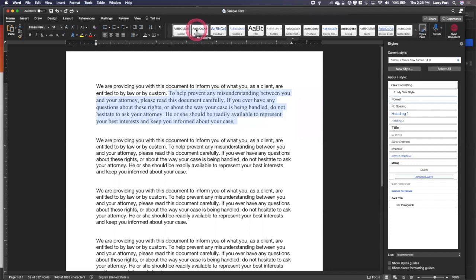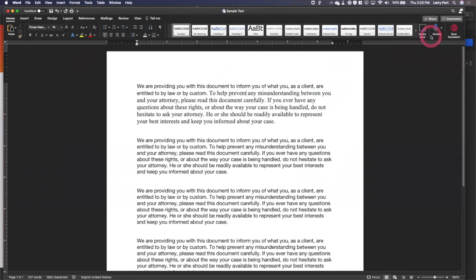Okay. So we're going to create a style based on that, and we're going to create a template based on that. And you're going to see how you can change other text to it based on that style. The first thing I'm going to do is this little widget up here, these are all of my different styles.